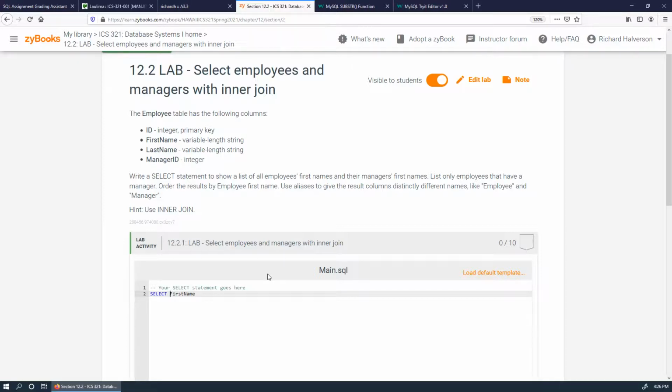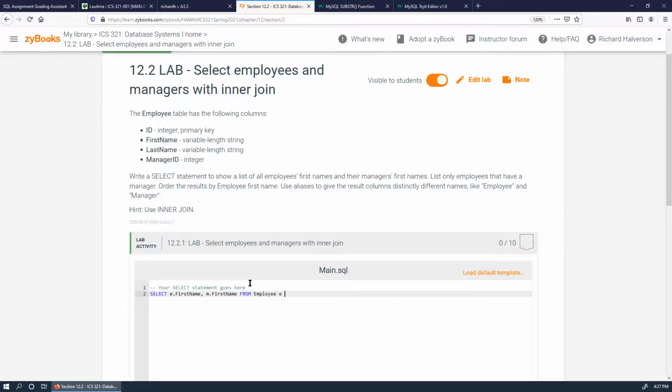When I'm using the employee table as the table of managers, I'm going to call that table M. And when I'm using the employee table as the regular employee table, where I'm getting the first name, last name, and the manager ID, I'm going to call that one E. So I want the E first name of the employee, and I also want the first name of the manager, from employee, and this is the E one.